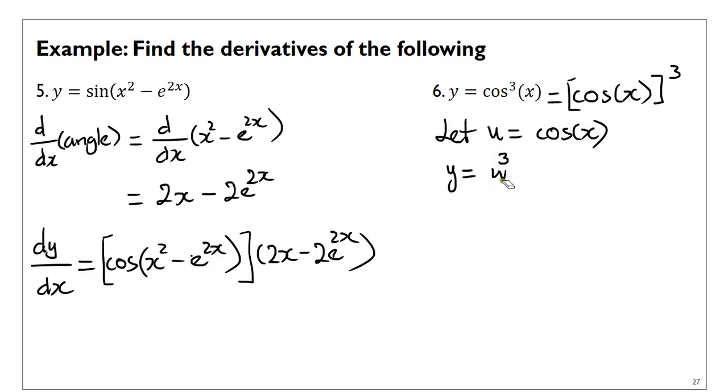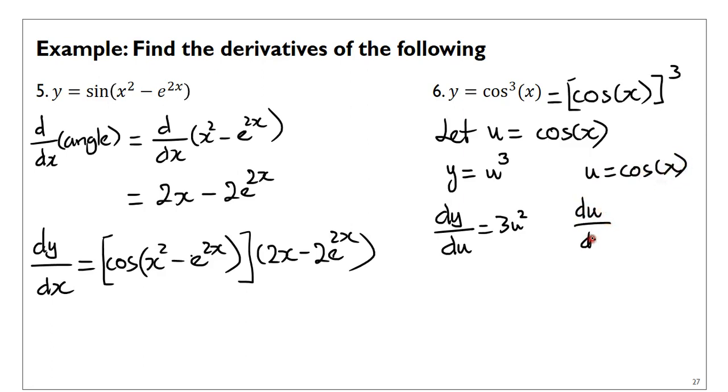which means that dy/du, sorry, it's going to be 3u squared. I've been using chain rules in all of these examples. This is just the first time that I have written it all out. And u is cos of x, just to rewrite that, which means that du/dx is going to be negative sin x. So dy/dx, once you get very good, you don't even have to write any of this out. I do recommend doing it if the expression is really complicated and you're in a high-stake assessment, so you don't make any silly error, because I've seen a lot of those when people derive.